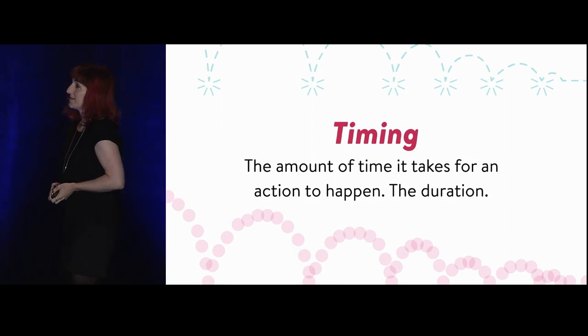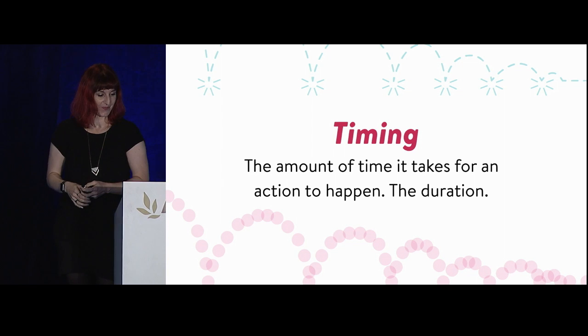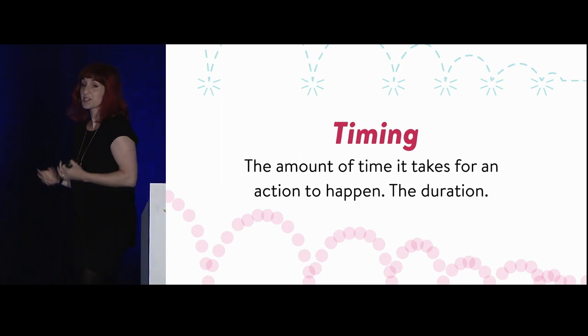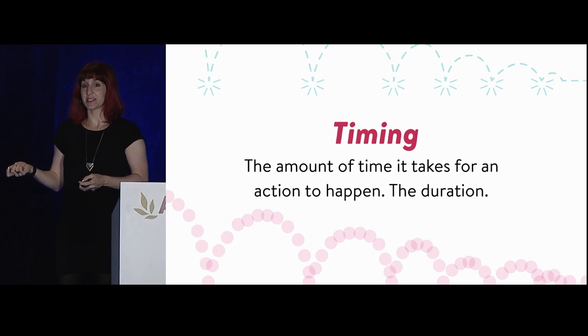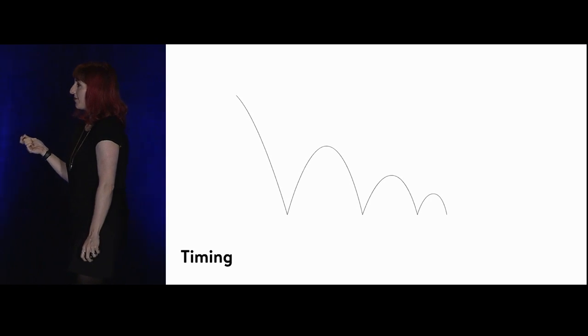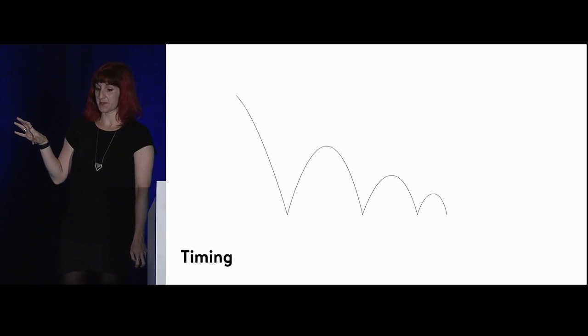So timing is technically the amount of time it takes for something to happen. It's like, how fast does it go? How long does it take to do the thing we've asked it to do? That's essentially timing. The traditional way of demonstrating timing is with a bouncing ball. And I figured if that's good enough for all of these animation textbooks, it's totally good enough for me. So I made you a bouncing ball animation. Yeah, I didn't think you were going to see that today, did you? It's like the hello world of animation, right? A bouncing ball. And in case you've forgotten what that looks like, it looks like that. Pretty simple. Got our nice little bouncing ball. So let's look at the timing of this ball. If we wanted to mark the timing of this ball in that particular animation, we would basically mark each action as it took place. So marking the timing of this bouncing ball would look like this.